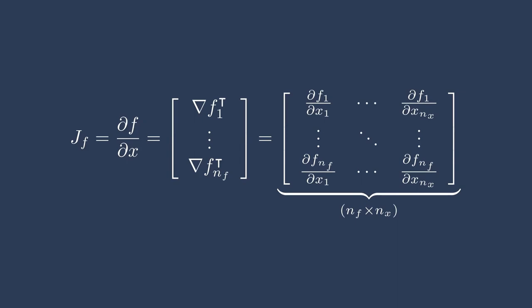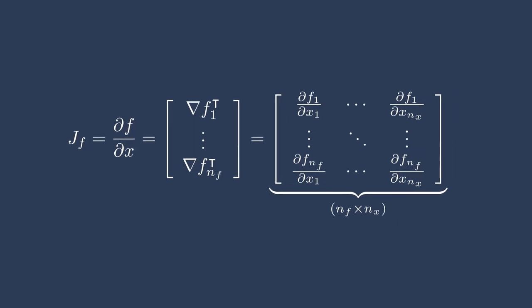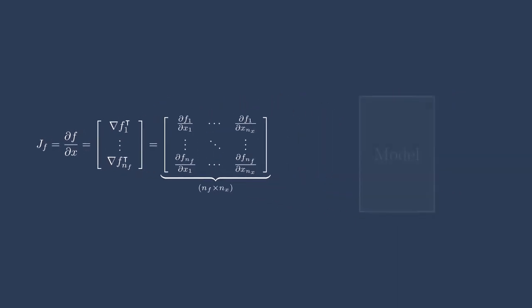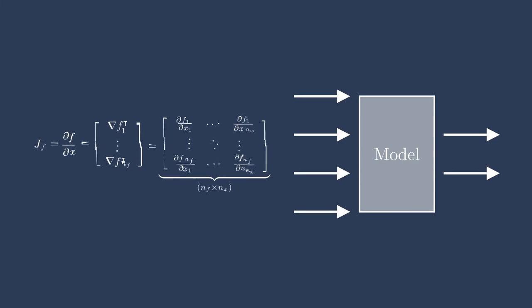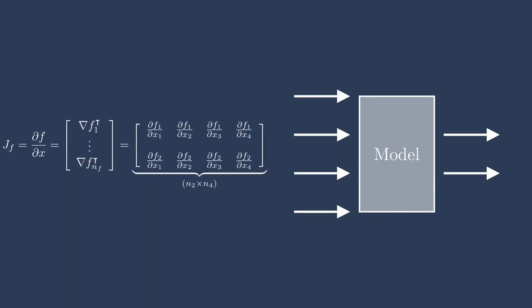So a lot of the tips and tricks that I will show here will be focused on treating these as arrays. This allows you to use some array math, some vector algebra, and you can really save some time during your gradient computations. Let me just connect some dots here. Let's go back to this visualization of the model. Let's say we have four inputs here and two outputs. If we were to take the general form of the Jacobian and write it for this actual case, we would see that we have a two by four array. Again, because we have two functions of interest outputs and we have four inputs. This would mean that we need to compute eight separate entries for this Jacobian to get the entire Jacobian array.